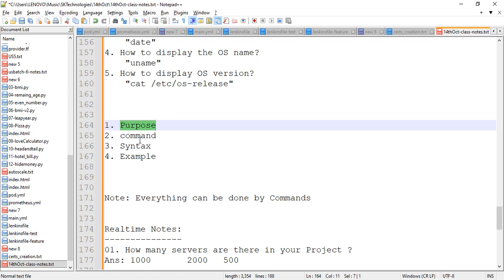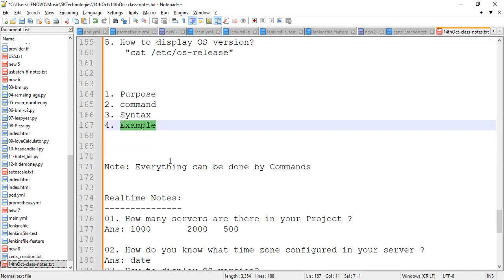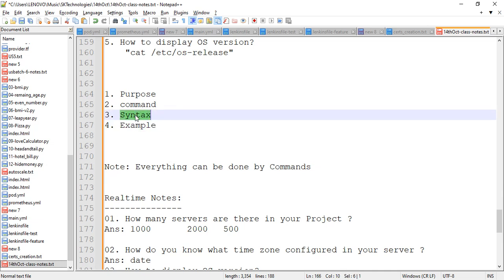Then get the respective command, follow the syntax, execute it, and get the output. That's it. If you are getting any error, it means you are not following the syntax. If you follow the correct syntax, the system will understand it, then it will give the output. That's it.